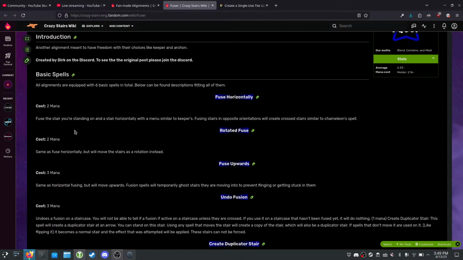Same as horizontal fusing, but we'll move upwards. Fusion spells will temporarily ghost stairs. This one makes Thief's remove spell into an alignment, which I really like. Alright. I have no idea what spell that is, but maybe after this one I'll go look at it. Same as fuse horizontally, but we'll move the stairs as a rotation instead. I read that one.